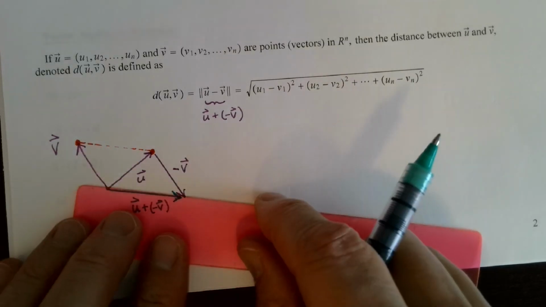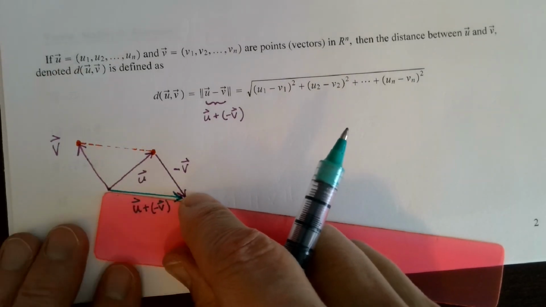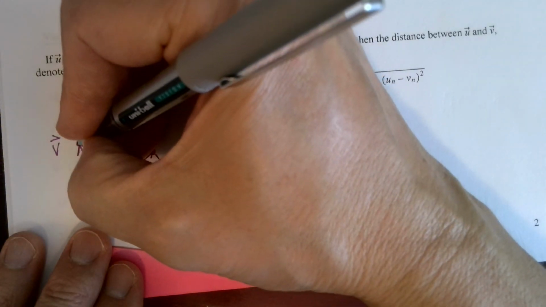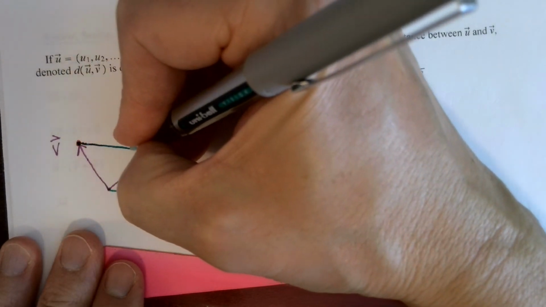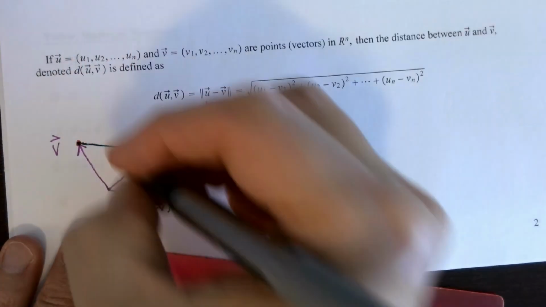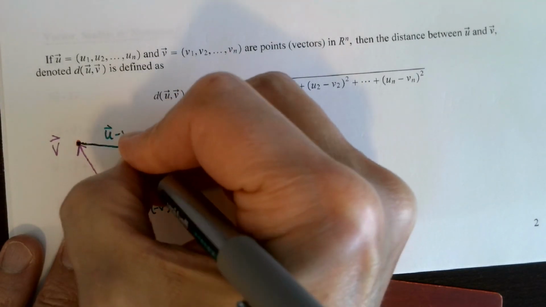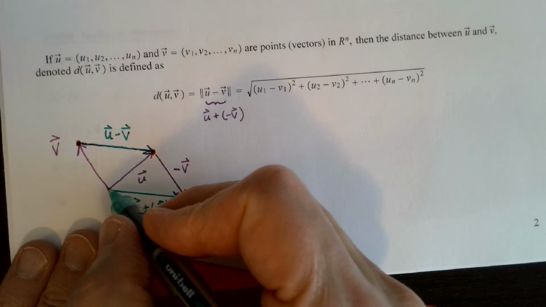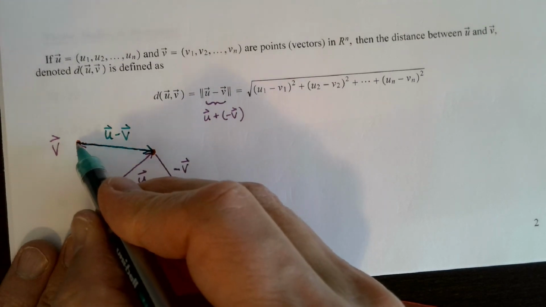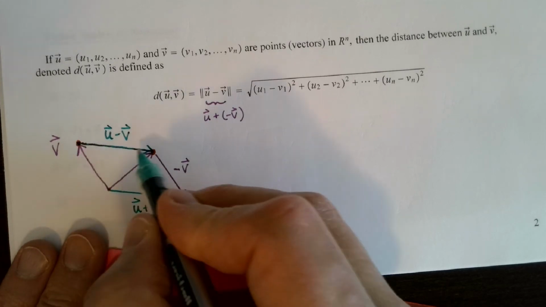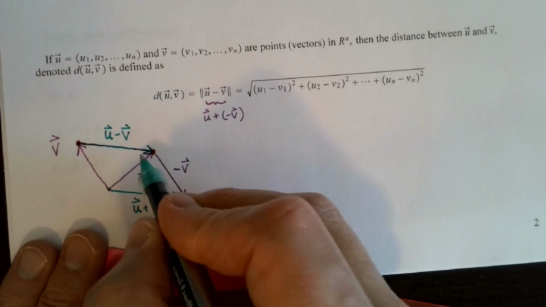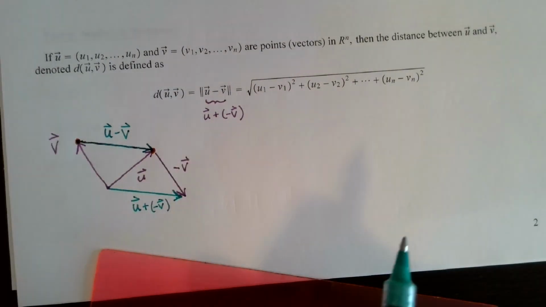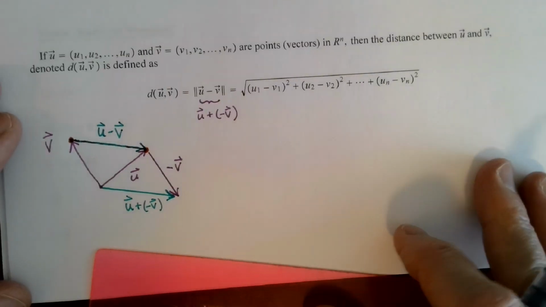Do you see this vector here is the same as the vector from the tip of v to the tip of u. In fact, that's an interesting way to think about it, and that's how you would draw u minus v. You would draw u and v extending from the same initial point, and to draw u minus v, you would go from the tip of v to the tip of u, and we get the length of that. The norm, or length, of that is the distance between those two vectors, or the distance between their terminal points.